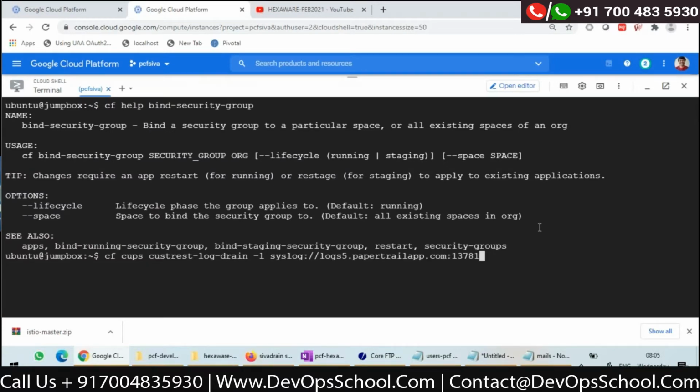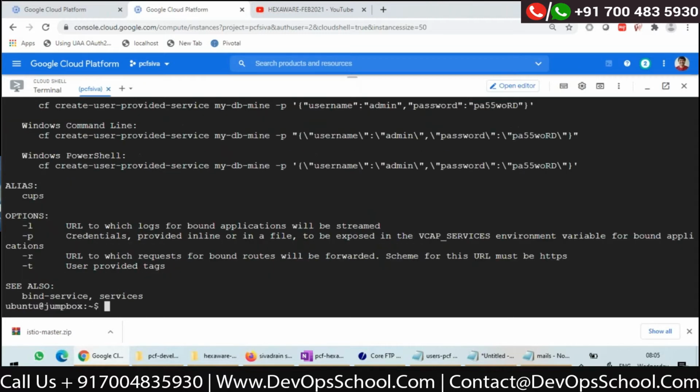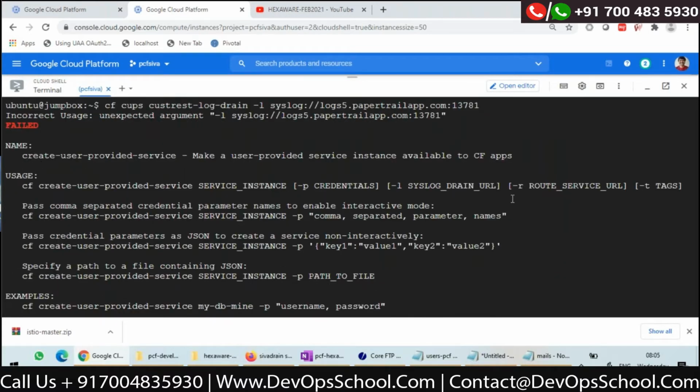Yes. So here I am saying this is a user provided service. -l means we are telling that this is of type log drain. Oh, what is it saying? Incorrect usage, unexpected argument.